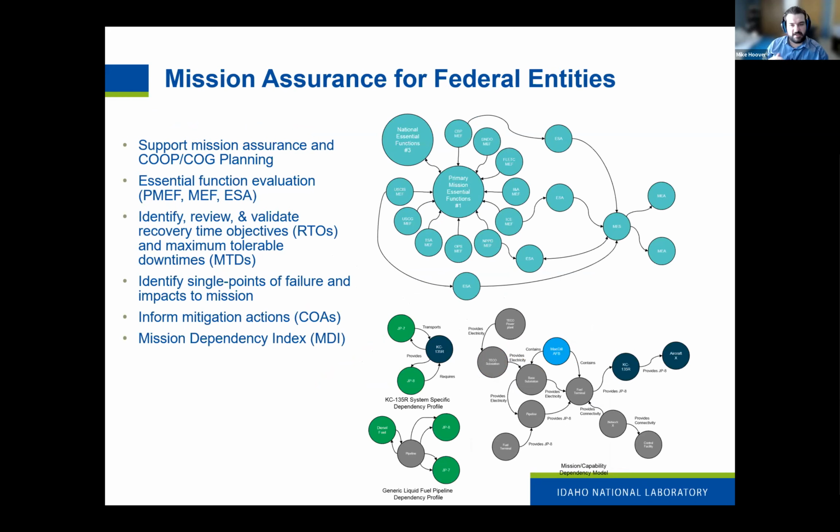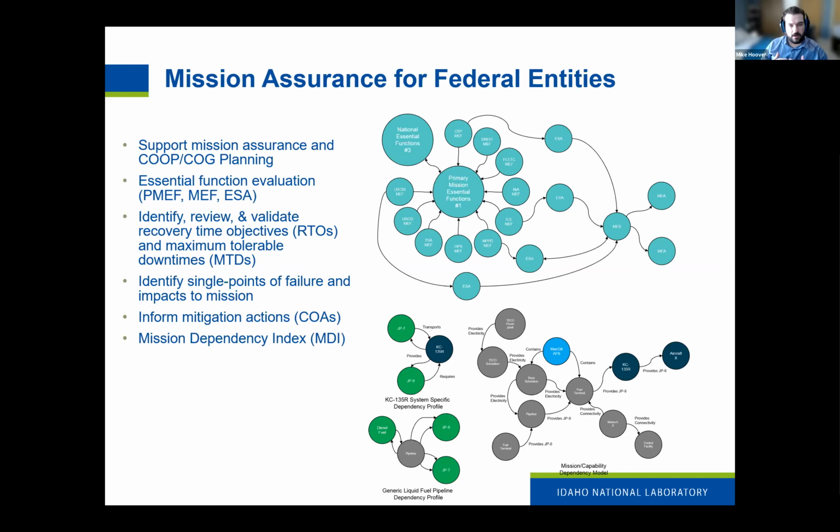From this, DHS puts it out very plainly that we have a very structured approach to essential functions, with national essential functions, the 8 or 9 that are there, that decompose into primary mission essential functions, which decompose into mission essential functions, and finally decompose into essential supporting activities. Ultimately, all of these mission essential functions are tied to components within DHS. So Customs and Border Protection, ICE, and TSA all have their responsibilities for mission essential functions.